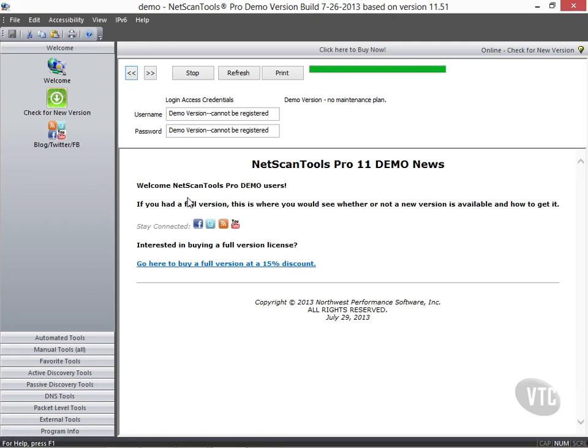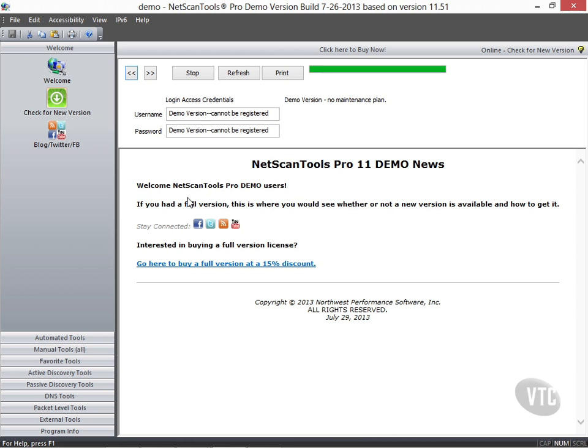So pick and choose your own tool or use one of these multi-purpose tools I'm going to show you. What I'm looking at now on the Windows 7 box is the new version of NetScan Tools Pro, and this is just a demo version. And basically, NetScan Tools Pro is a multi-purpose piece of software that can do a lot of things for you. It can actually ping the network, it can get a sweep, it can show you all the hosts that are on the network, it can do port scans and so forth, but it can also enumerate and do a lot of other things too. So it's kind of a multifunction toolbox.